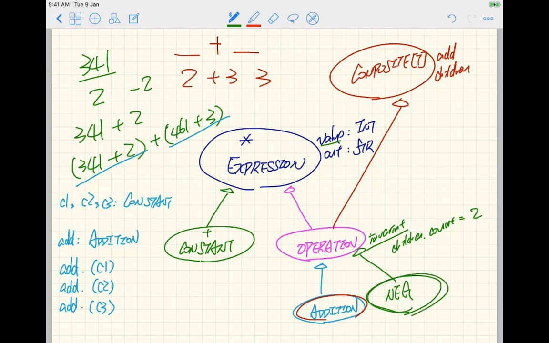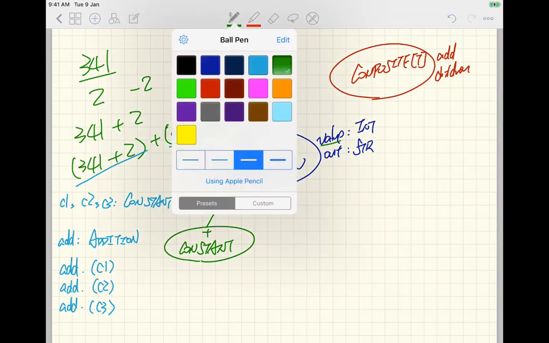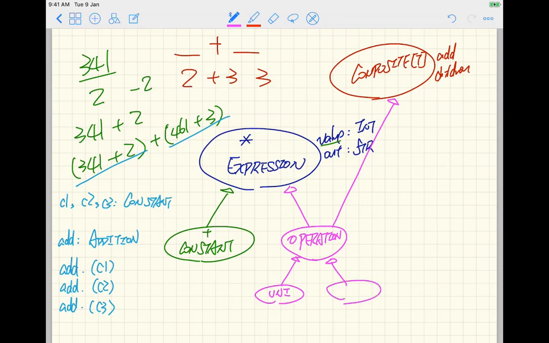So now, let me draw a final picture for you. I just want to give you an idea about how you can design, as complicated as you might think necessary. The final picture looks like this. Let me wipe it out quickly. So what you may want to have is something like this. Under expression, you might have operation still, that's okay. That is simply just going to inherit from composite. So far, so good. However, under operation, we got different kinds of operation. It can be unary, it can be binary, it can even be ternary. Let's say unary or binary. Under operation, we have unary operation. Also under it we got binary operation. Then under the unary one we got negative. Under binary we got addition.